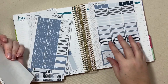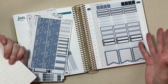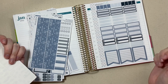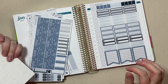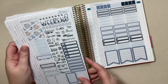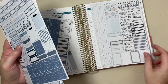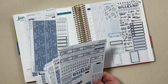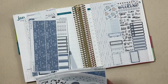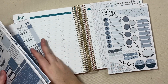I know for sure I want to use this functional sheet because it's new for January. It's added to the 2023 lineup, and I think you could really get a lot done with just this functional sheet. And then I do for sure want to use the sampler page. And maybe we will try the journaling kit pages and see how that goes.